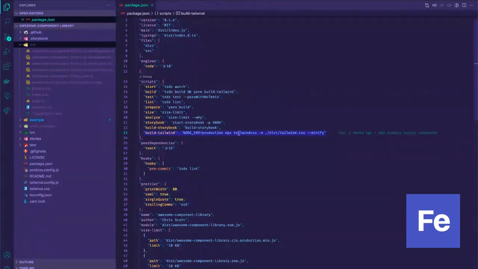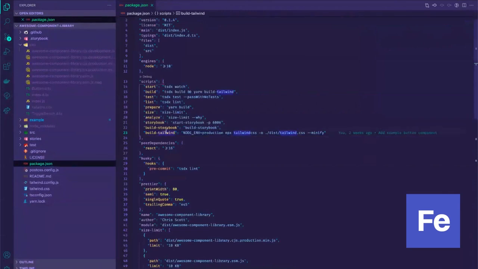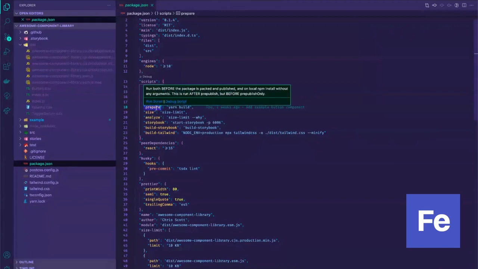And one of the things about this is that we do need to make sure that Tailwind is building for production, and that's where this line comes in. So this comes from the Tailwind documentation. We're basically just telling it that it's a production environment. We're going to run Tailwind CSS through the builder and then also minify it. So that way, once our CSS comes out, it looks like this, and it's really small. So that's what this line is for.